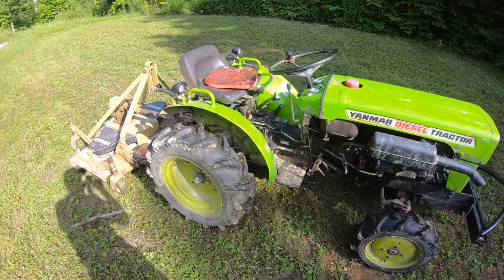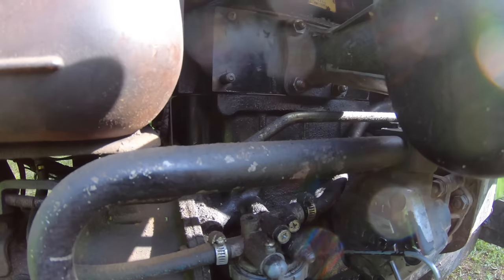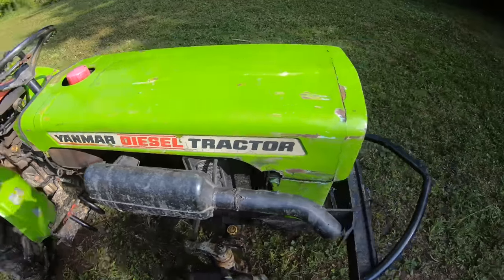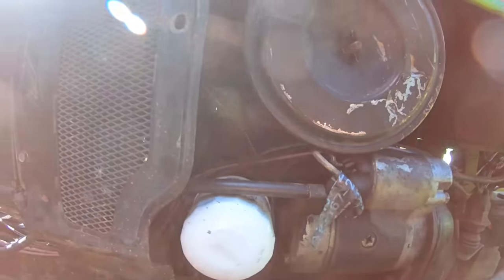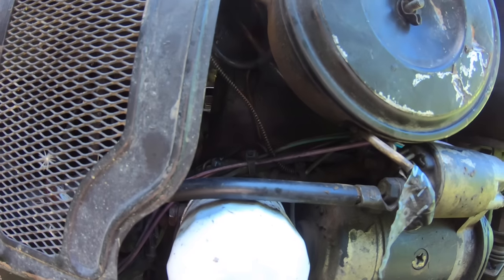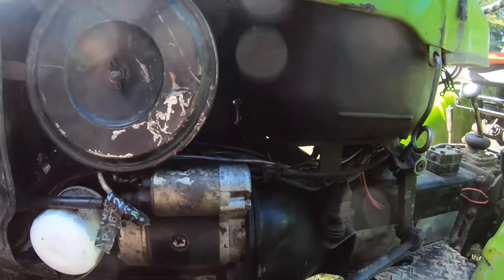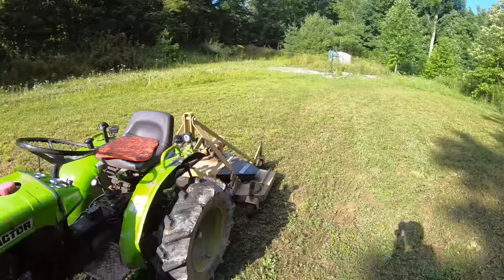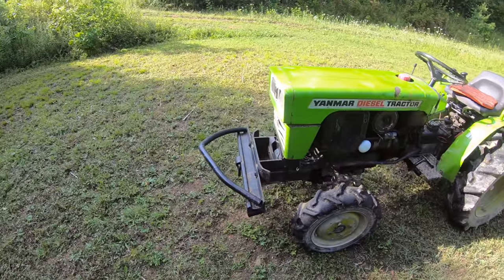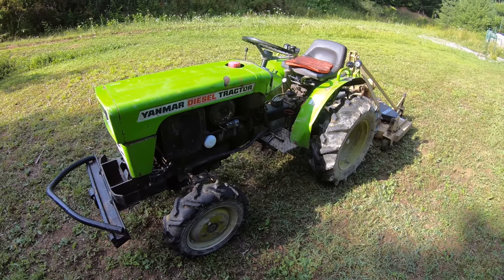All right, this thing seems to be running good. So I don't see any leaks between the head and gasket on either side. It didn't blow the gasket out the side. Of course, I guess for granted, last time it lasted a year. At least that's how long I've run it like that before anything happened. But I'm going to finish mowing. I got a bunch more over there and on the other side. Do that, and then I gotta take it and mow some other places, so I think we are good to go.